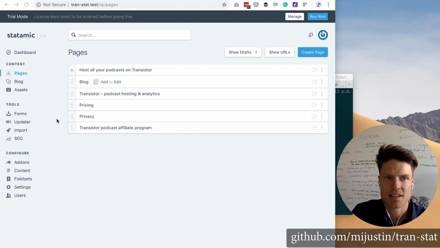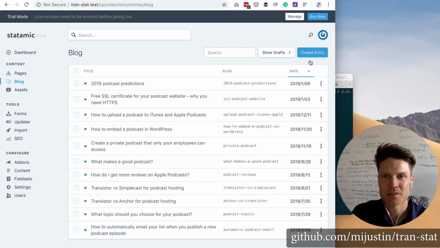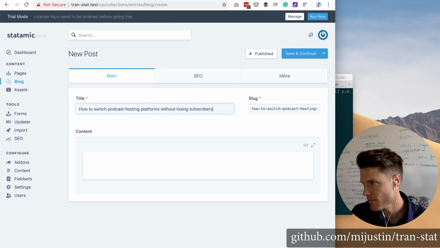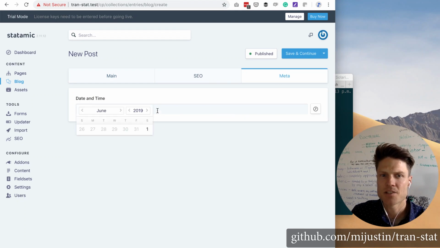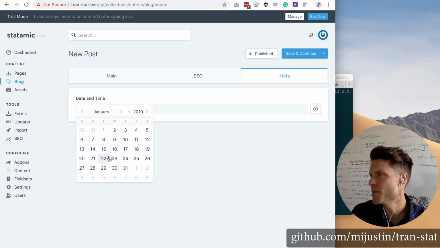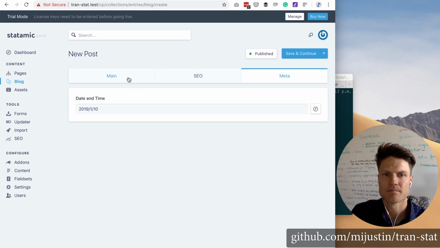But I think it's instructive and also helpful for me to be able to copy and paste these old blog posts over. So let's start with the title and slug. We want that to be the same. And the other thing I'll make sure is the same is I want the publishing date to be the same as the other one.